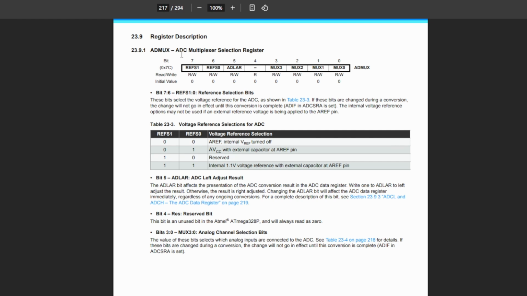Now, if we go to the datasheet of ATmega328P, we can scroll down to section 23.9, register description of the analog to digital converter. And the very first register that we see here is ADMUX, the ADC multiplexer selection register. Essentially, what this register does is choose the reference voltage, the voltage against which it will be compared, or as I say it, with what voltage will be the maximum value.